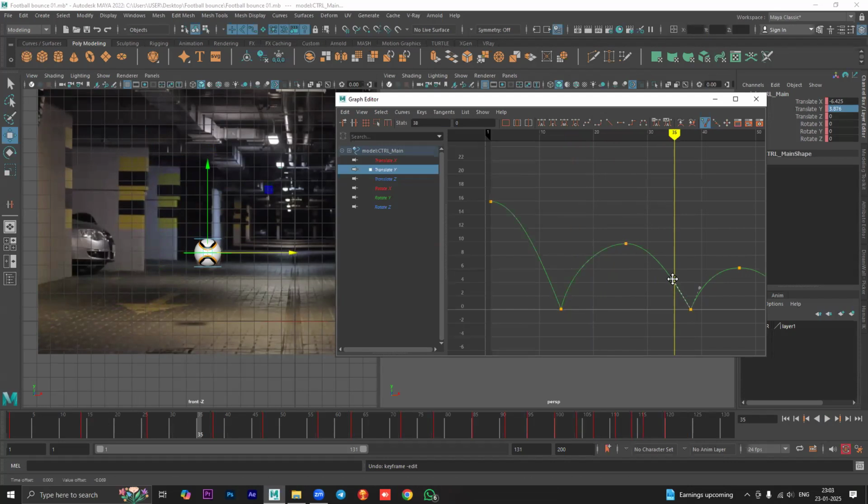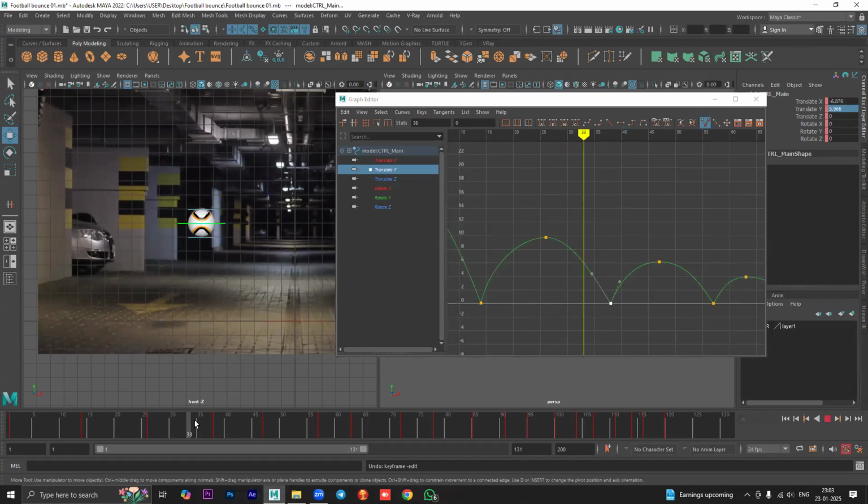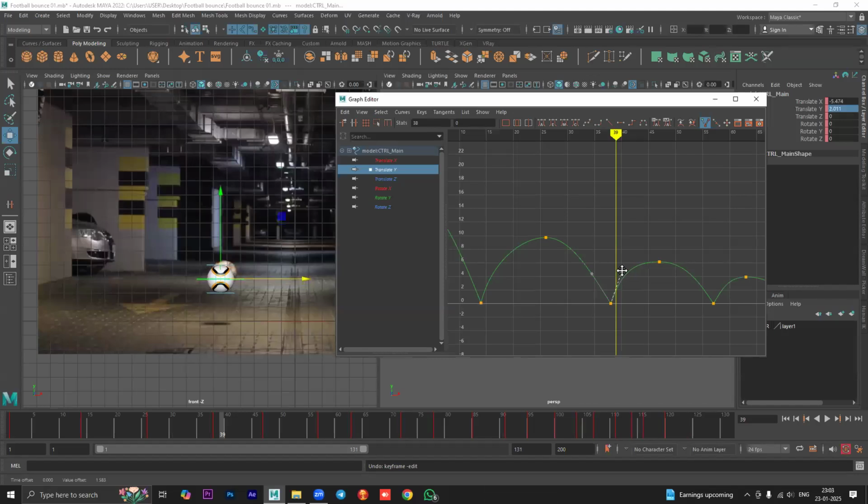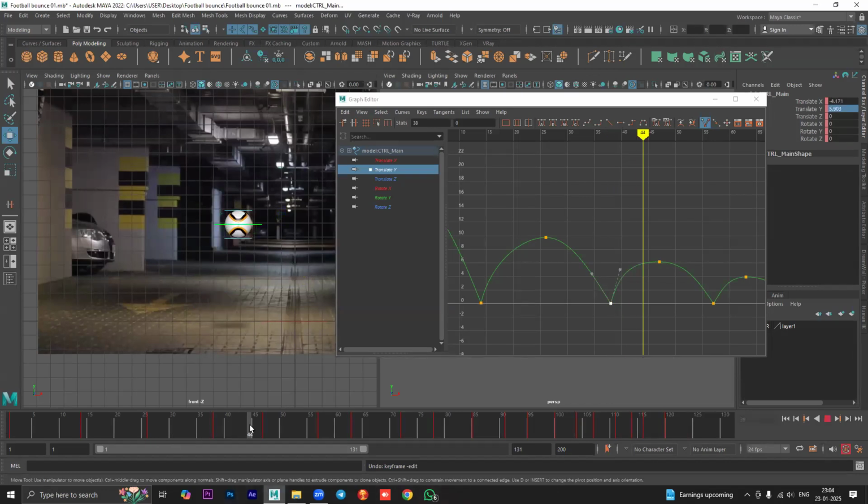I am selecting this tangent and making it a little less flat. So now you can see the ball is actually following it. Then again, over here, the speed is faster, so making it steeper. Sometimes you can also use the top one to control things as well. But here it should be even faster. Let's do that. Now you can see it matches.